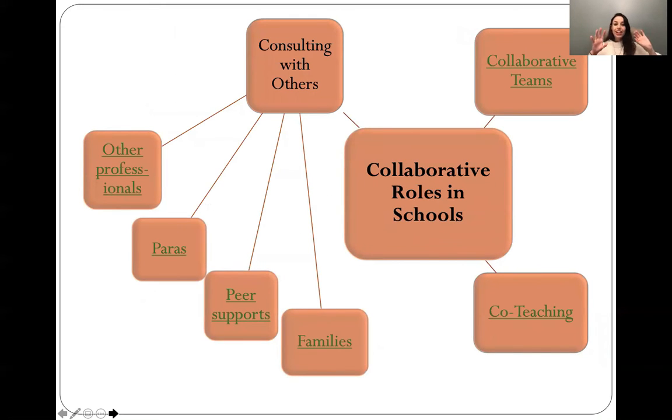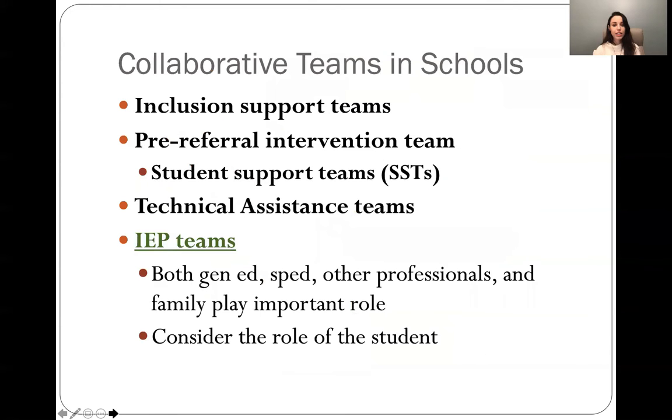All right, so here's the grand picture. I know your textbook covers a lot of this, but talking about collaboration, we've got teams, we have paraprofessionals, we have peers that we can include, families, administration, the list goes on. As a teacher, you're a collaborator at the end of the day.